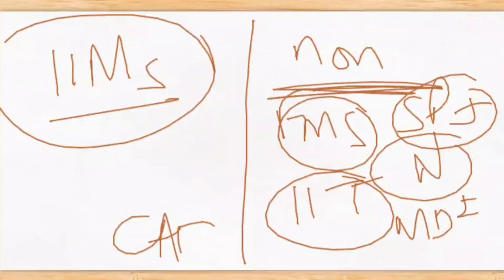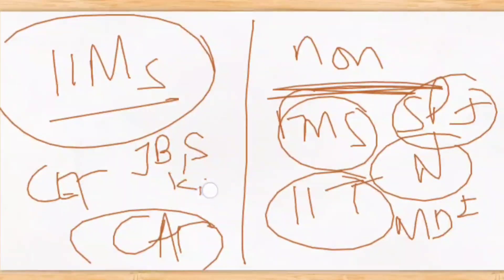So to summarize, there is no separate form to be applied for IIMs. CAT form is more than sufficient. Same happens for the Maharashtra CET as well. For the Maharashtra CET one form, the form will cover up all the admissions for JBIMS, Sydenham, KJ Somaiya, Welingkar, all the colleges. So I do not need to separately buy the forms. I hope I made things clear here. If you have any more doubts, you can ask me in the comment box or ping me on Facebook.